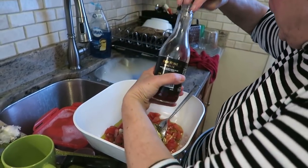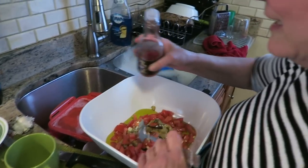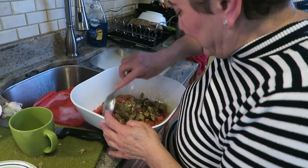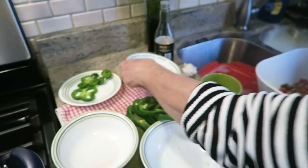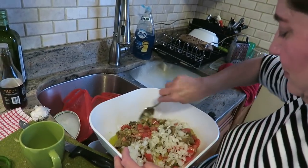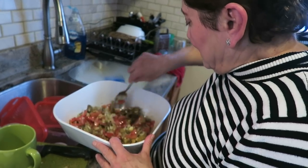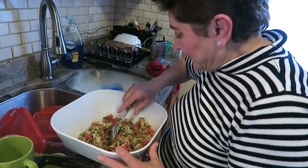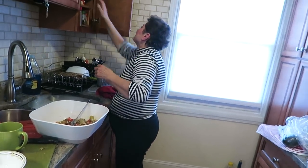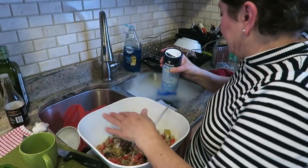A little vinegar goes a long way. We're going to mix this good, gonna put some pepper. Did I put the onion? No! We're not cooking this — raw garlic, raw onions. It's healthy, and I need it now. I'm getting a little bit of a cold, so especially the garlic would be helpful. Raw garlic is very strong — it's almost like an icy hot burning in my mouth. And we're gonna put a little bit of salt.